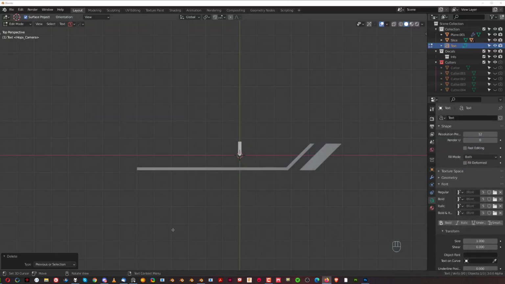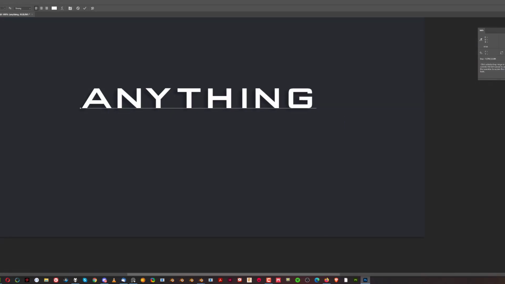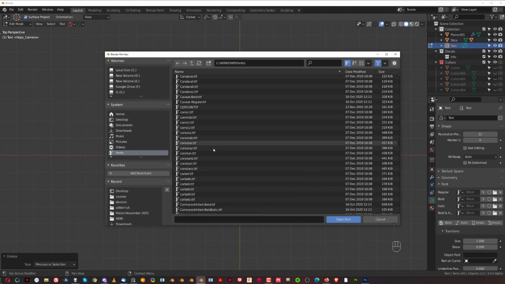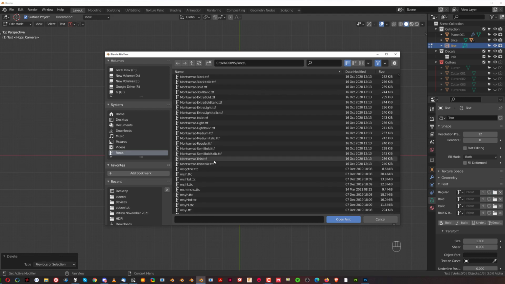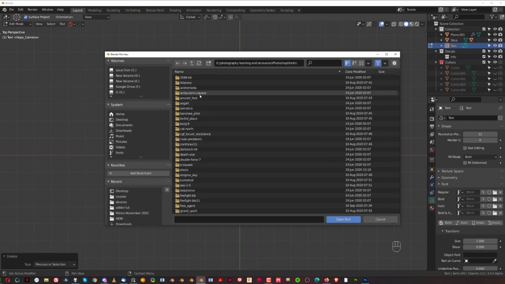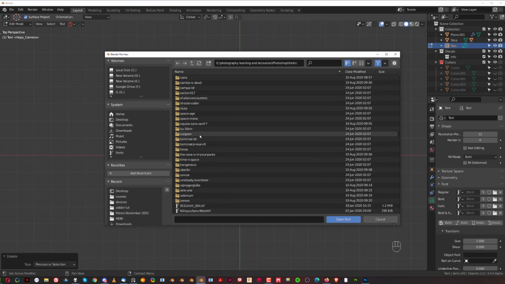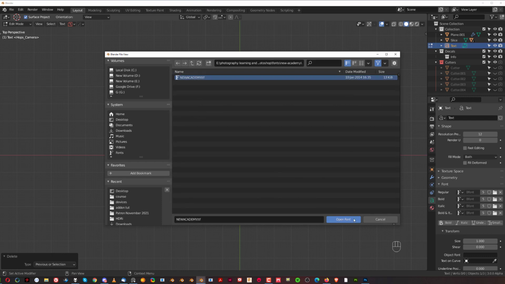Right, so the way you import fonts to Blender is very simple. You simply click on whichever font you chose, so you need to make sure that it's regular, bold, italic, or whatever. So let's go regular, and I don't know if it's gonna be here or in my font folder. Sometimes Blender will not find all the fonts installed in Windows for some reason. So you can see that New Academy is not in here. So I have to go to my E drive and get it. So I'm going to go to my font folder and go to New Academy. There we go. And open font.